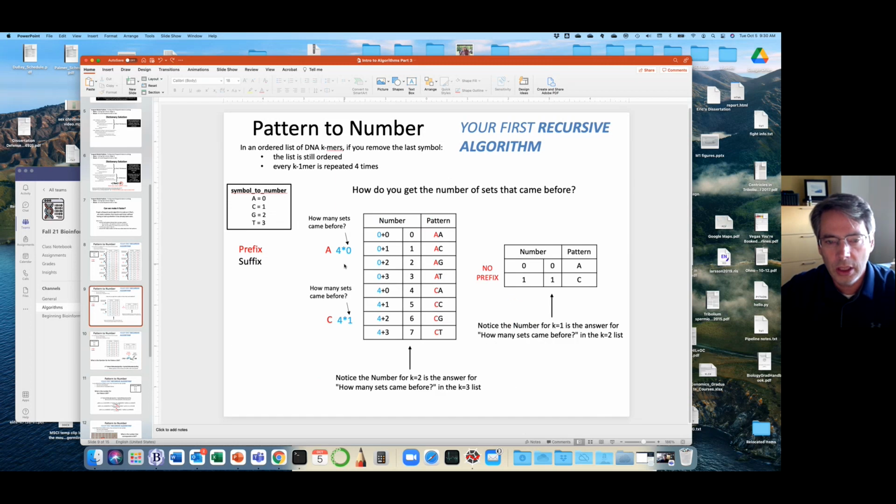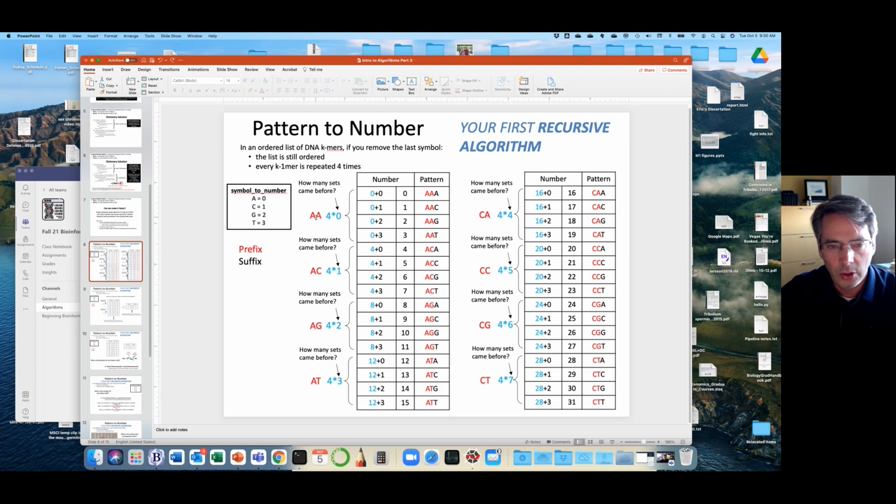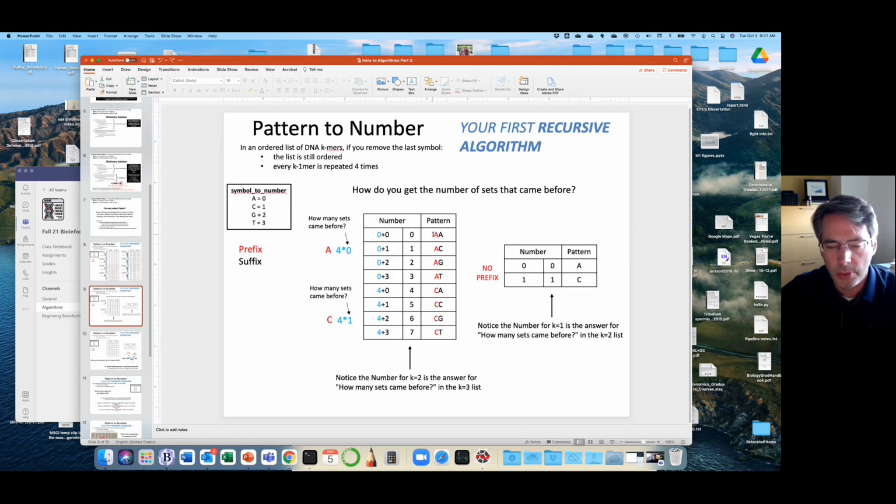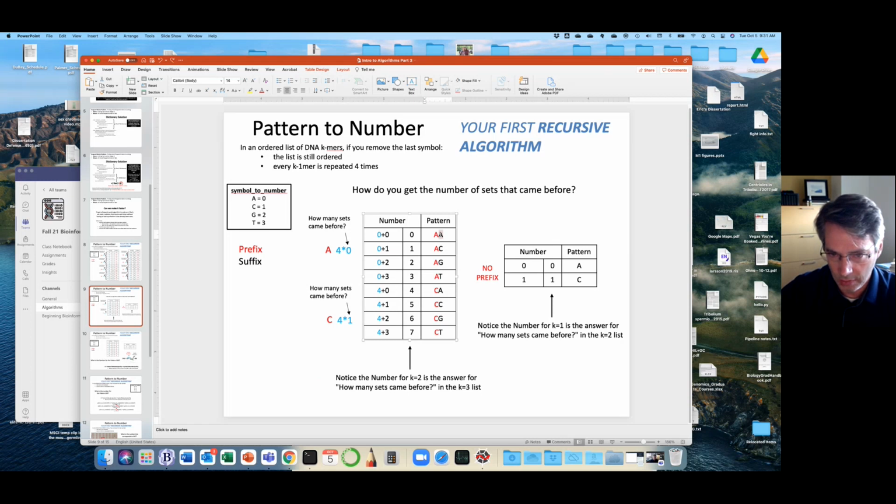And so what I've done here is just taken our list of 2 base pair prefixes, and now I have a list of 2-mers, right? Dimers, whatever. And we can do the exact same process where, okay, for AA, what's the value of A?